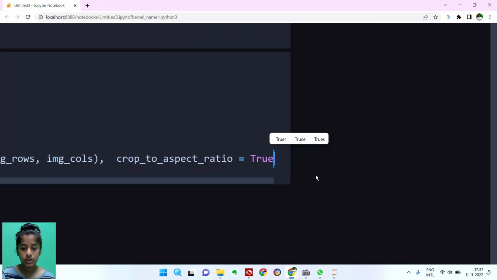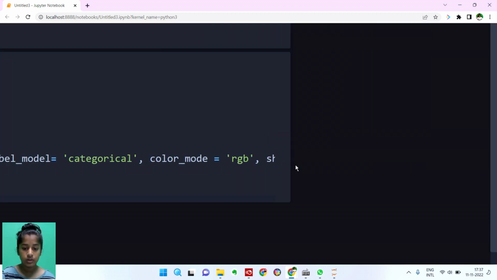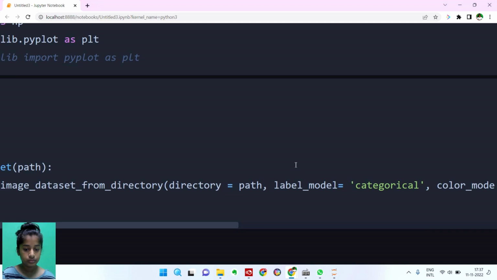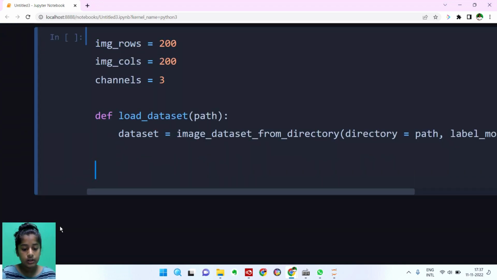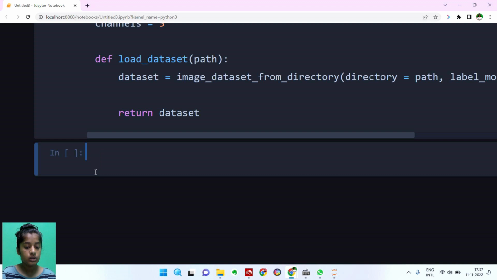Now let's come out of this and let's say return dataset. Okay, sorry. Let's run this.